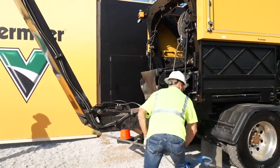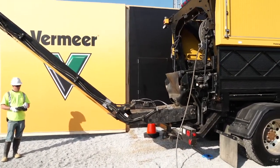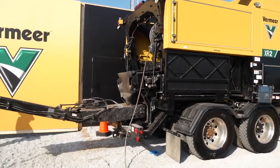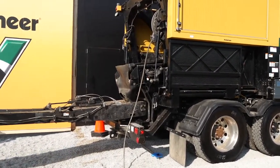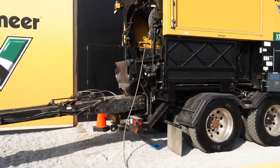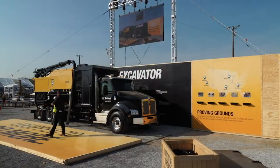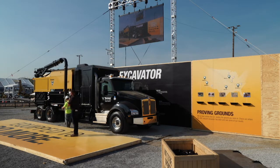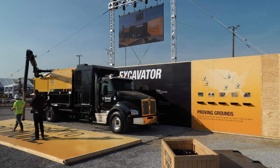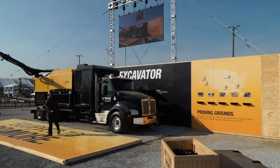These tanks hold fresh water and slurry water as well. So when we start using our fresh water throughout the digging process, they continue to fill up with that slurry — making effective use of our space on the machine. We have equipped it with a hydraulic PTO, which removes the need to shift power from the back to the truck when moving around on the job site. You can also see that Andy has a fully functioning remote, making it easy for one-man operation — he has control of the boom, the conveyor, the dig wand, as well as the separation unit. I'm going to let this XR2 show you what it's all about, and you'll see it for yourselves up close and in person.